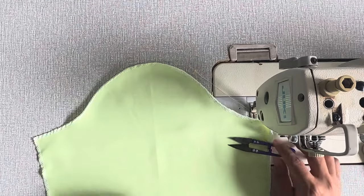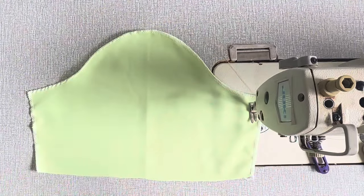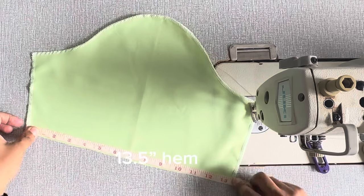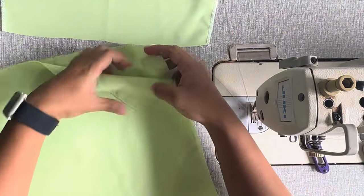Additionally, I'll share one more helpful technique by the end of this video that you can use for your sewing projects. In this demonstration, I'll use the sleeves as an example. To begin, measure the hemline of your sleeves, where you'll attach your ruffles. In this tutorial, it measures 13.5 inches.